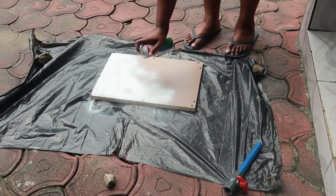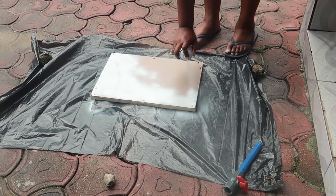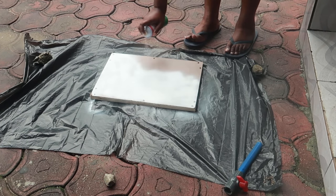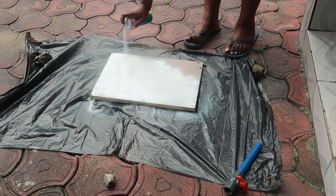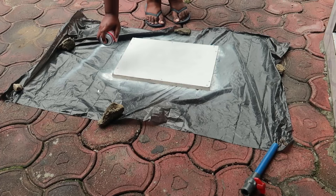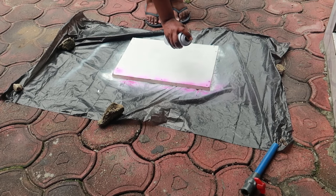So first, I'm going to spray my board or frame. I sprayed it white, then sprayed the purple around the edges to kind of frame the picture. I didn't want it to be just a plain white frame. It matches their room really well, so I love it.